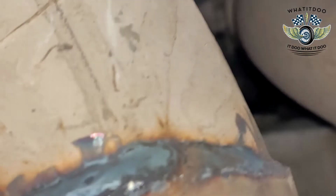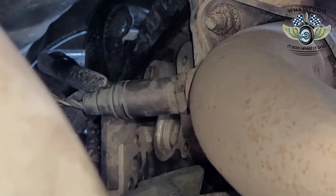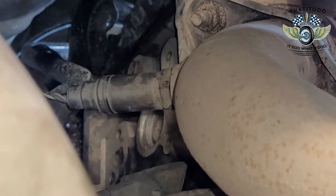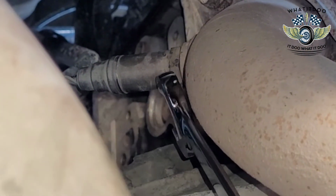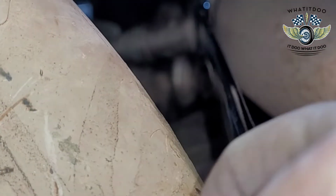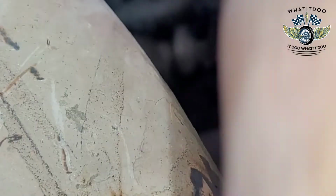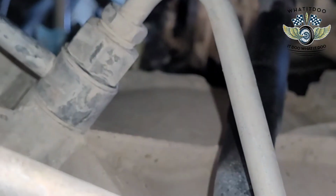I'm trying to get a good angle for y'all. Let's see. Can I focus? Stay focused. You want to stay focused. I don't know if I'm able to reach the top of that bad boy. But we'll cross that bridge when we get there. Oh, that was already loose. So you can see that. I'll get a different angle for y'all. Let's see. See where we at? Where's this camera at, man? That's the only thing about this camera. It's like on one side.